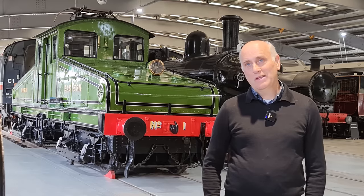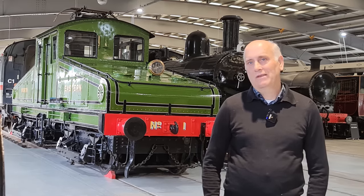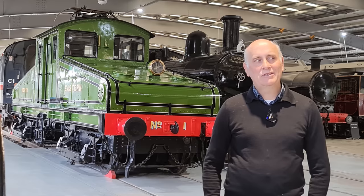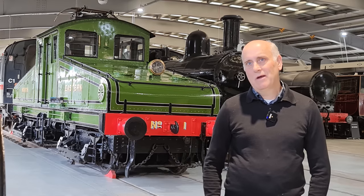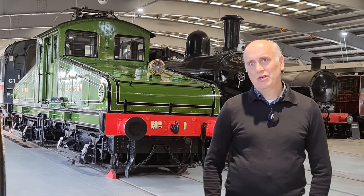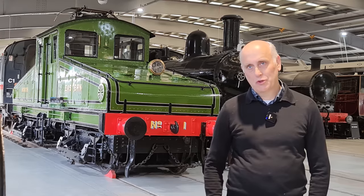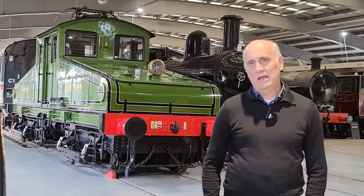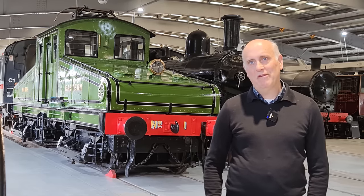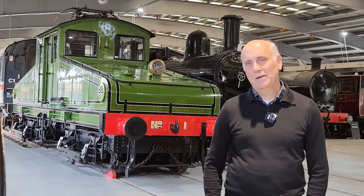And it could have worked in multiple. They never did that either. And there were two of them. And they just worked as twins up and down that branch, right up until 1964, when you're starting to get the tail end of wagon load freight. So at that stage, they're retired. And we're very lucky because the other one is cut up, but this one is taken into the start of the National Collection at that point. And then it bounces from store to store to store until finally you can get it on public display.